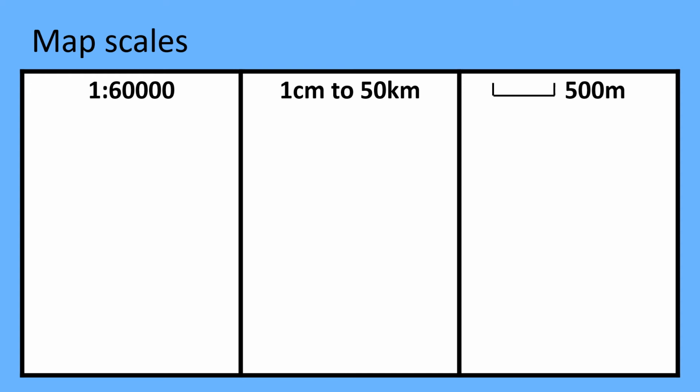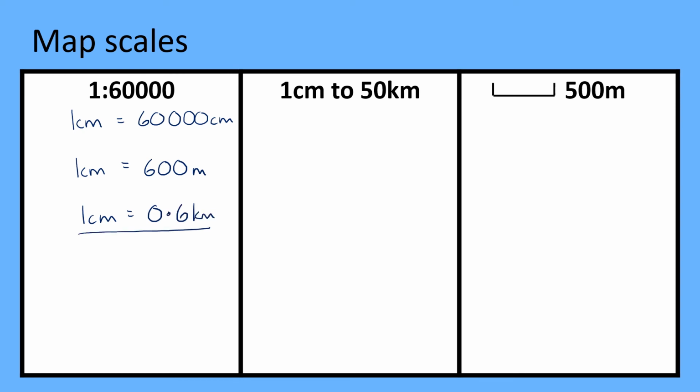But when we're using this, we probably want to know about the units. So we can put units in. So we can say, well, 1 centimetre on the map would equal 60,000 centimetres in real life. Now we know 60,000 centimetres would be a long way, but it's not really helpful to us. So let's make it into units that are much better for us. So centimetres to metres, from our last slide, we know that we need to divide by 100. So that would be 600 metres. So 1 centimetre would be 0.6 kilometres. And this is something that's usable on the map.